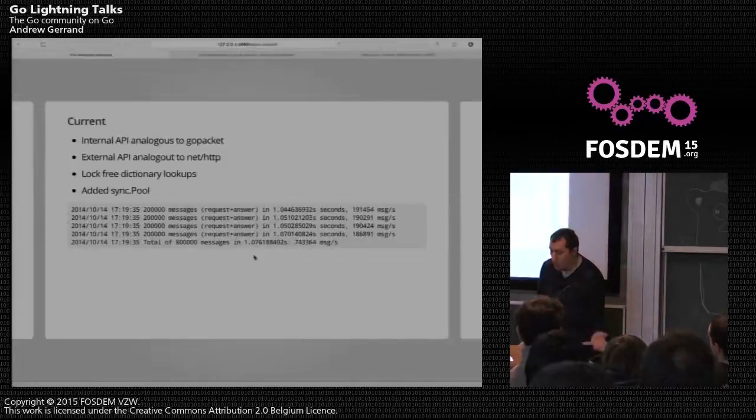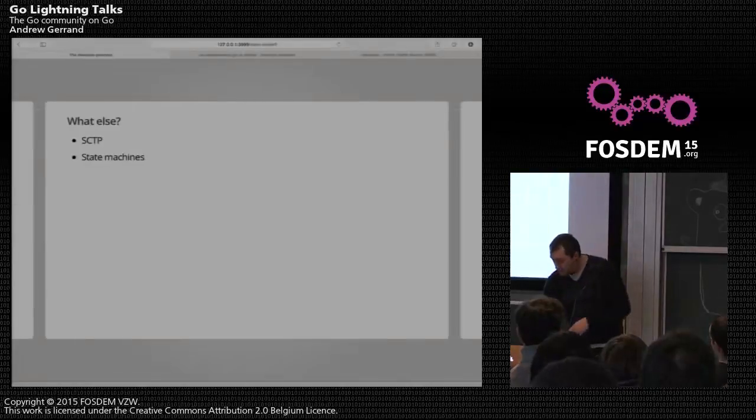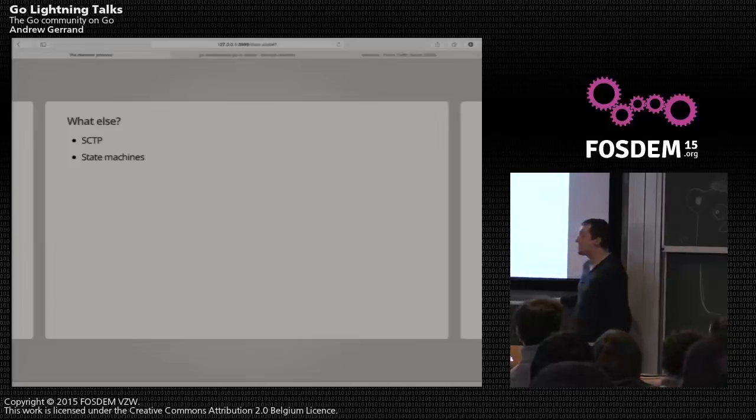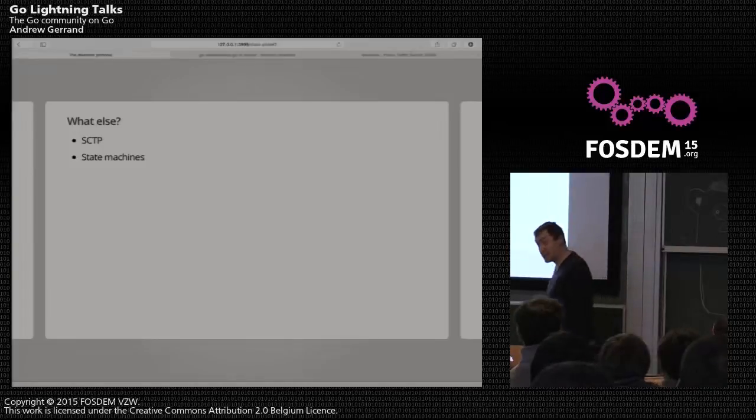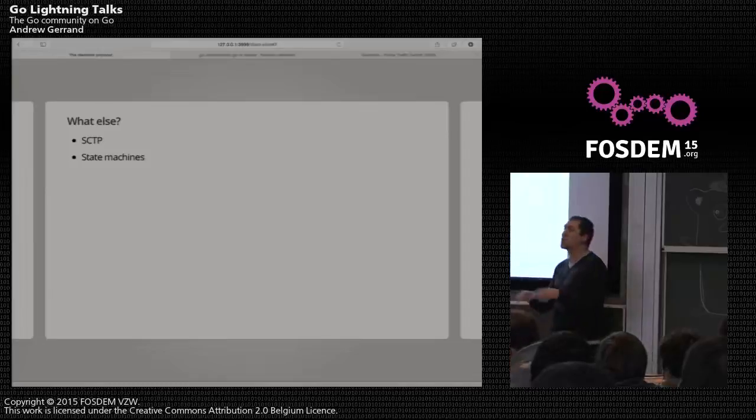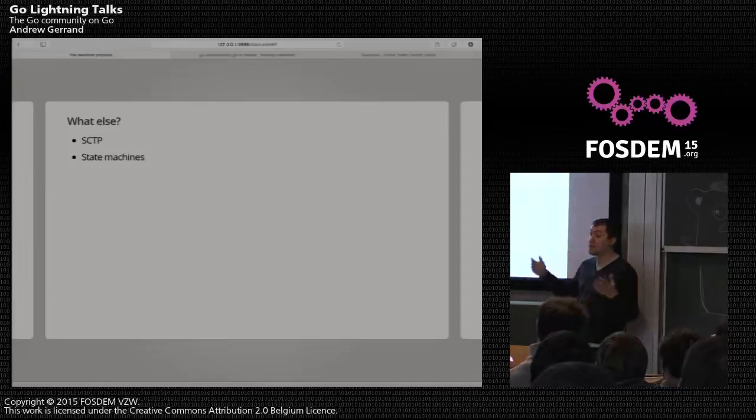This is not a really, really popular protocol, so you don't see this every day if you're not in this business of access networks. And what's next here is that part of the spec is SCTP. We don't have this in Go yet, and I don't know if we're going to have this in Go. There's actually a fork of the entire standard library that adds SCTP to the net package, but I decided not to use that. And also the state machines of Diameter. In the spec, they define some state machines for when the equipment connect to each other, what messages they exchange. I just do that in the code right now. I don't have this in my package.